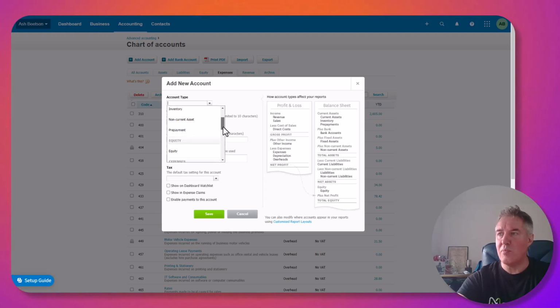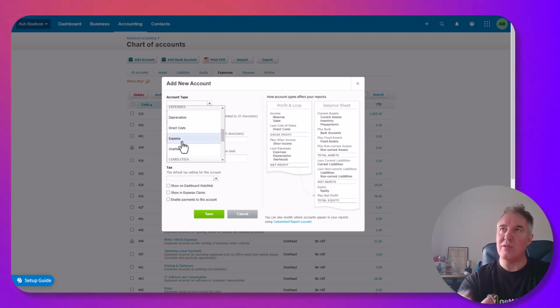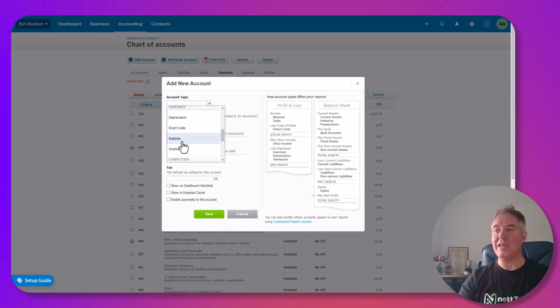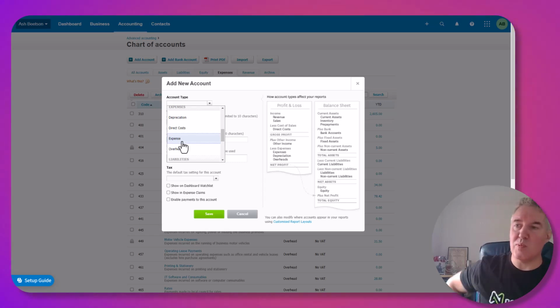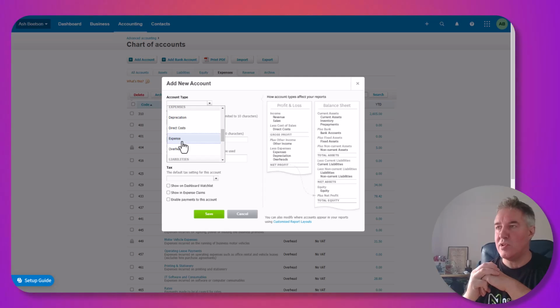What I did notice here is that you've got expense and overhead, where I found in the other software it's either an overhead, so Sage was overhead, and I think Zoho was expense. We had admin expense in Free Agent.